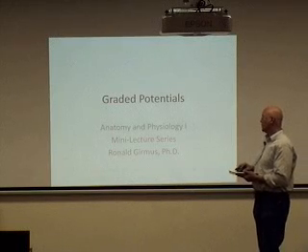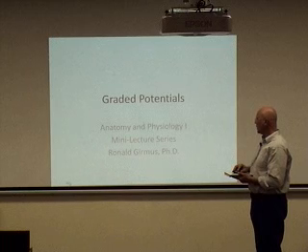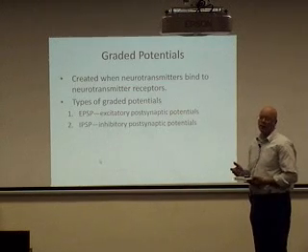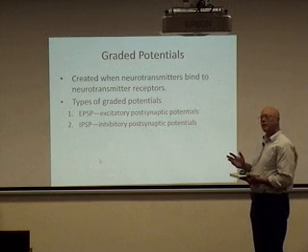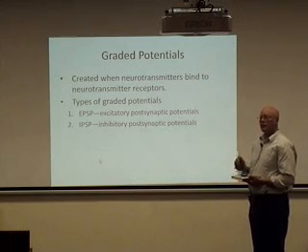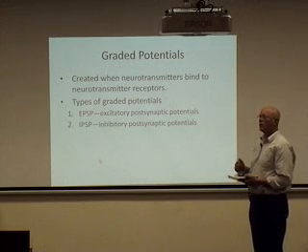Hello students, let's continue to talk about the neuron and neuron physiology. In this segment we're going to be talking about graded potentials. So we're changing our focus now. Up to this point we've been talking about the action potential, that long distance signal, the electrical impulse traveling down the axon of the neuron.